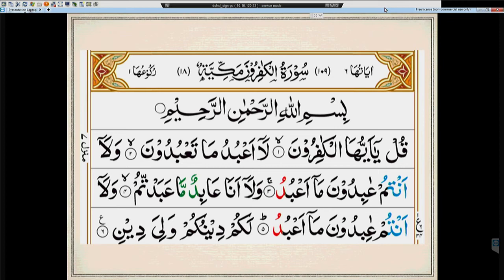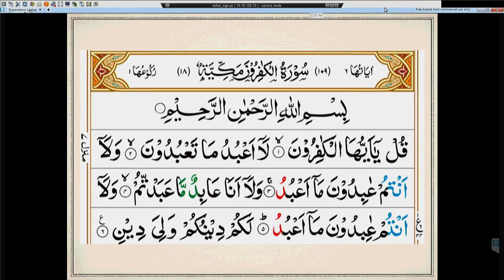So the question naturally may arise that after ana there's an alif. So why did I say wala ana, and why didn't I say wala ana abidun? Again, this is how the Quran is written. Ana means I, but how it's written in the Arabic language is with an alif. It's written hamza, noon, and then there's an alif. Ana, but it's pronounced ana. Anywhere in the Quran when a word comes like that just as ana, then it's going to be pronounced ana. And this is just how the word itself is written.